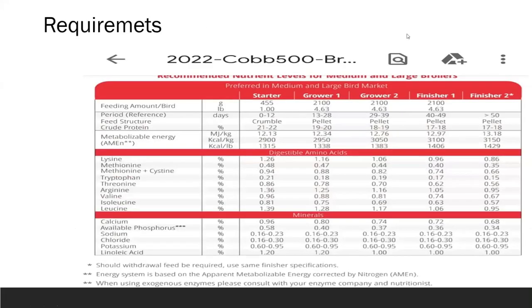After knowing the matrices of your raw materials, knowing the matrix of the raw material is not enough. You also have to know their limitations. The corn-soya based formula is the safest formulation, mostly digestible and very good for chickens. It is generally considered the safest of formulations. But besides that, you have alternative ingredients: rice bran, de-oiled rice bran, and for the protein source, mustard de-oiled cake (MDOC) and sunflower cake.